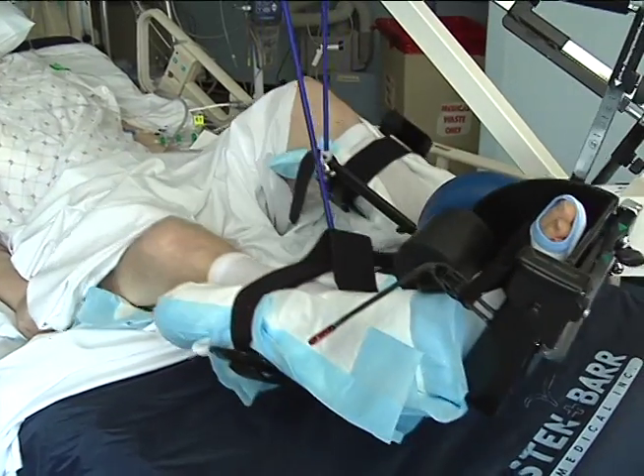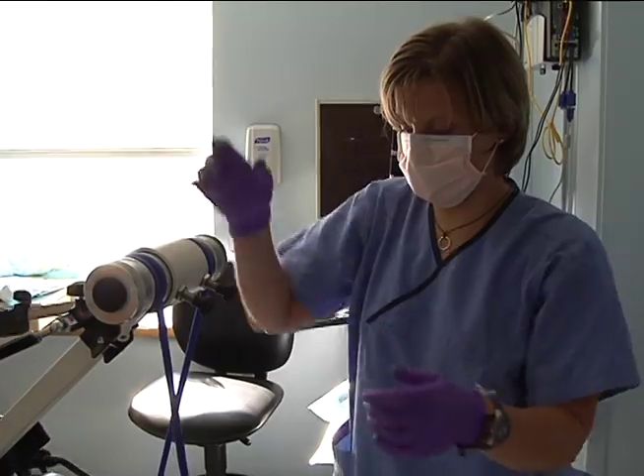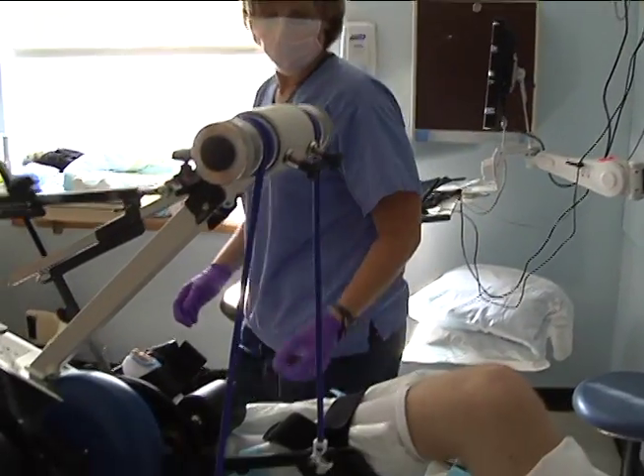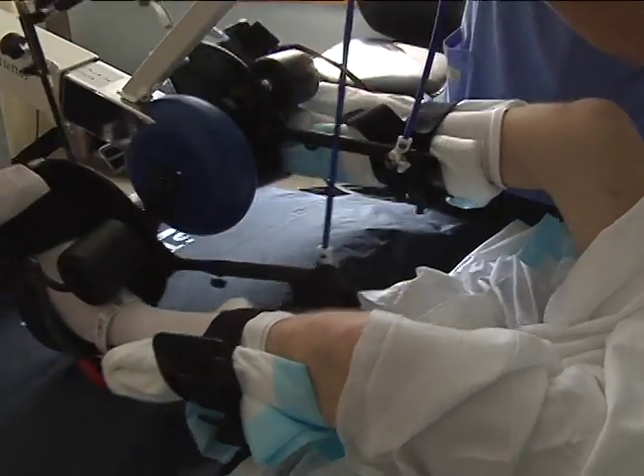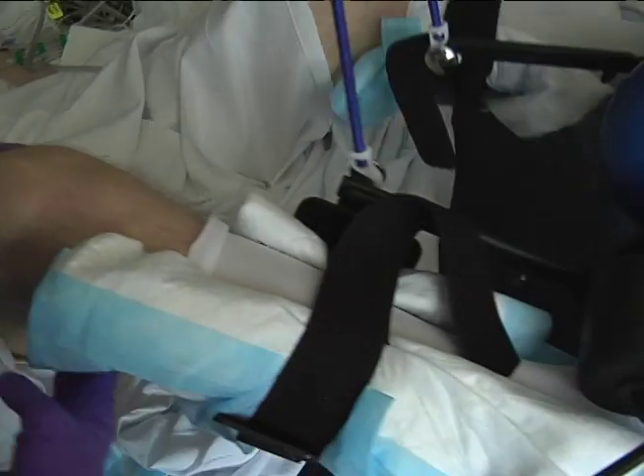As a result of this, we've begun to rethink how we provide care to patients in the intensive care unit. It's very normal for most patients in the intensive care unit to be deeply sedated and receive bed rest throughout the duration of their stay. It's really important that patients are up and moving, because if they stay in the bed all day, we know that they lose a lot of strength, they can get tightness in their joints, and problems with their lungs.